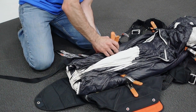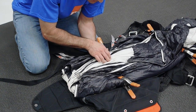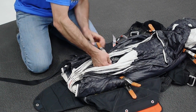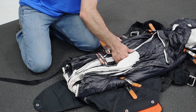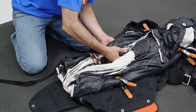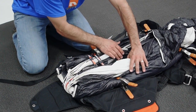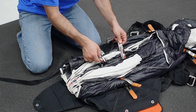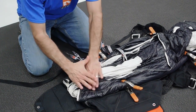So I can reach under here, I can find that first, and there we go. And now I can grab my first closing loop, and then I'll do the same thing with the second one. First few times you do this, it feels very odd, but I'm just going right down the center of the pack job. You've seen this when you're packing it. Got a left side, right side, and this is the center that you typically will leave vacant. So now I've got my two pull-up cords coming through the center, tail pocket at the top.